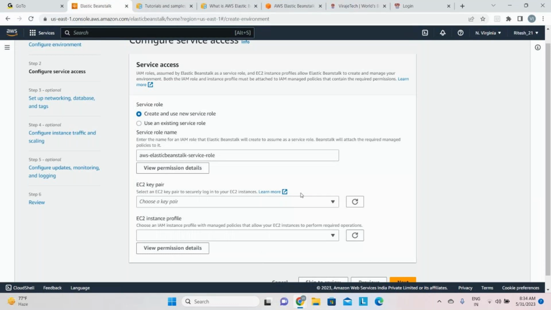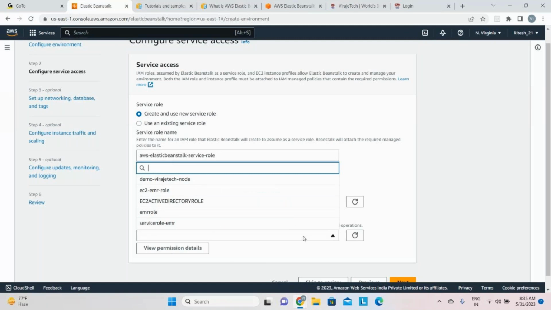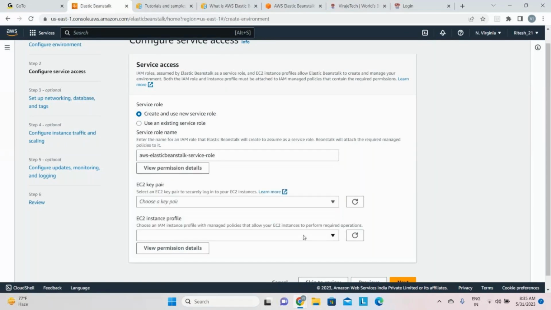Now the EC2 key pair. Suppose you don't have a key pair, you need to create one. Similarly, you need to provide an EC2 instance profile. So now we want to create the EC2 key pair.